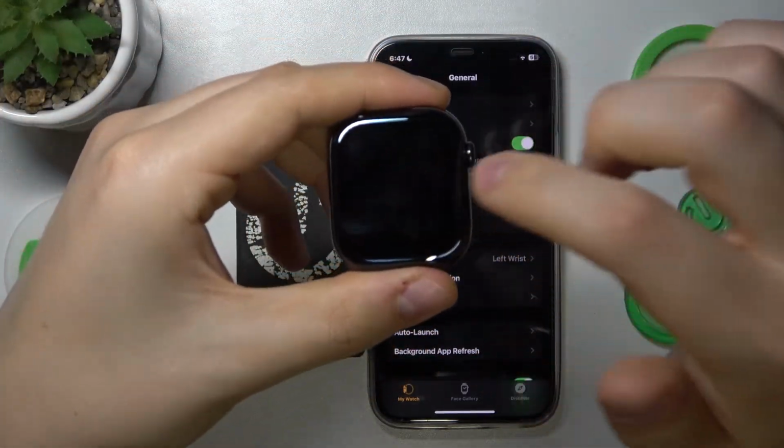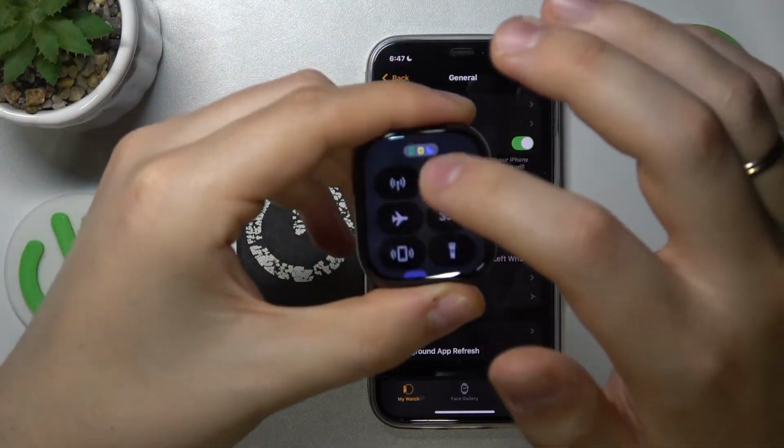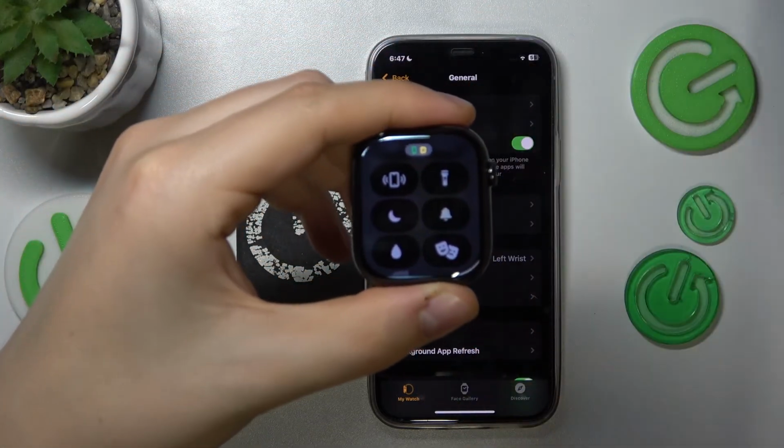Launch the control panel, find the same icon here, or look for the same icon, tap on it to switch it off.